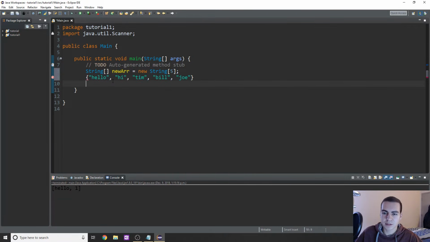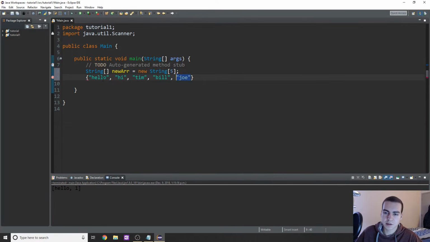Now, the way that we start counting in computers, or actually, let's first say this. Every element in our array is going to have an index, okay? And the index is going to be a number that represents its position. So in this case, you'd say this is position 1, this is position 2, and this would be position 5. Now, if I were to ask for position 1, it would give me hello. That seems logical, but in computers, we actually start counting at 0. Meaning that position 1, which I'm saying is hello, is actually going to be position 0. And that means that whatever the length of my array is, in this case 5, the last position in my array is going to be the length minus 1. So in this case 4. So Joe would be position 4.